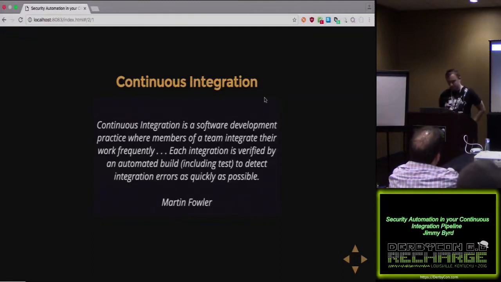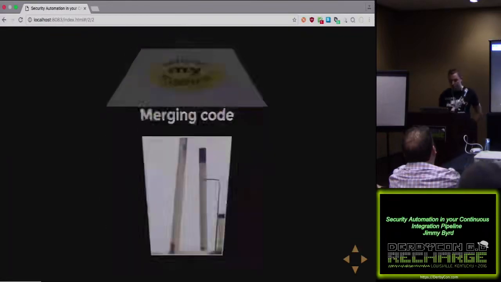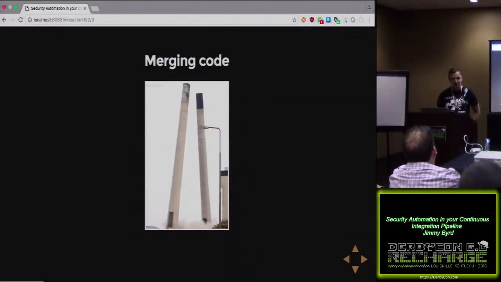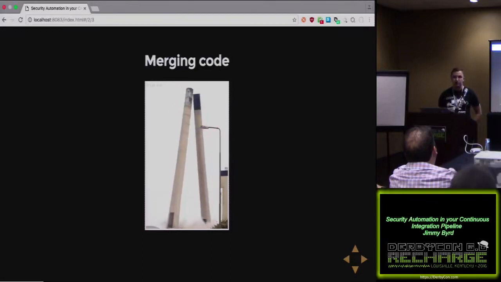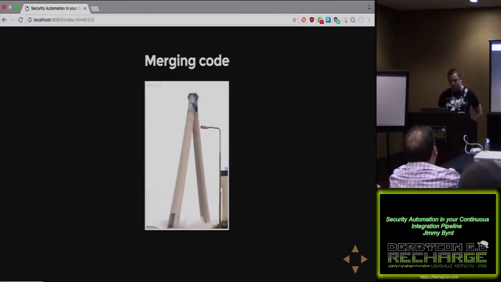So with each integration you want to verify that your code can actually work, so other teammates can say, hey, I checked in this code, it didn't break. And it prevents this "works on my machine" problem. How many developers have said, this works on my machine, closing that bug? No, it doesn't, and I can prove it. So we're trying to avoid this kind of thing. Because merging code ends up being like this. It sucks, it's tedious, it's hard, and you end up making a lot of mistakes. So you want to have a place where you can fix your problems and verify that it's actually fixing the problems.